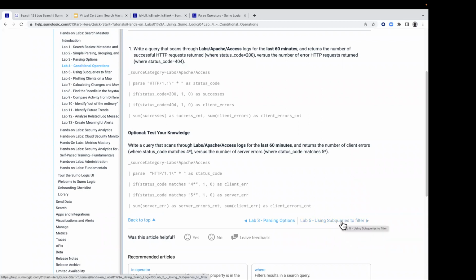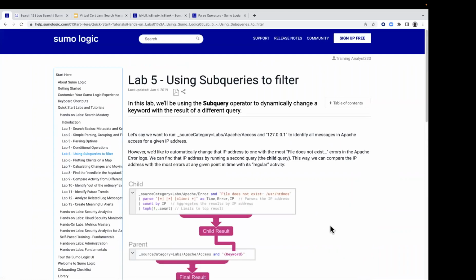All right, let's go ahead on to lab number 5, using subqueries to filter. Now we're going to do this in multiple parts, so I want you to be aware of it. Some of you may be familiar with SQL. As I said yesterday, we have similar features as SQL. So if you think about subqueries in SQL, this is similar to the same thing.